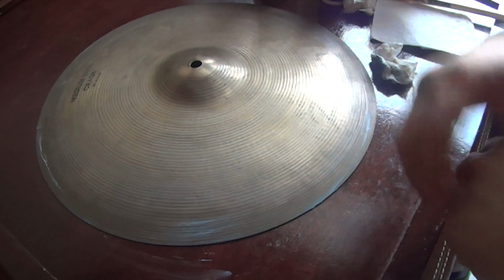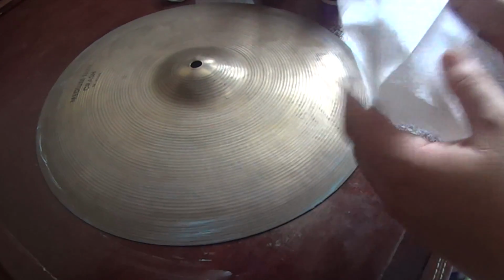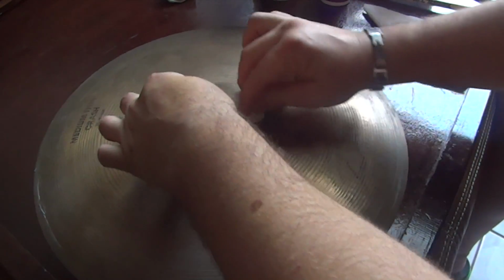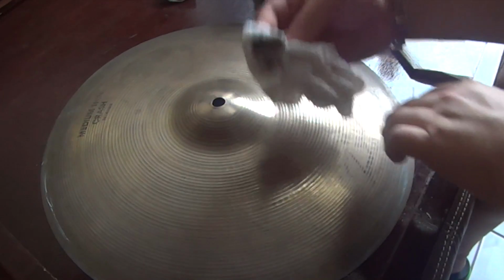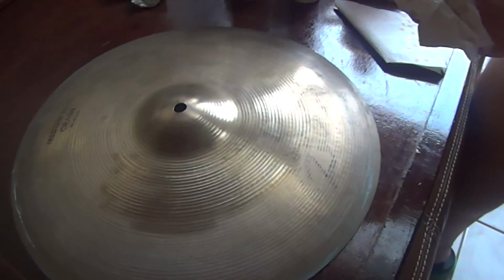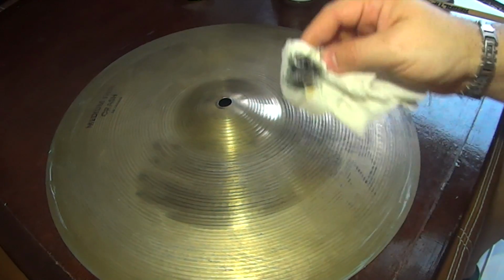Alright, now we'll go to the next step. Take another tissue, nice and dry, nice and clean. We're just going to leave it there for about a minute. We'll start with the center where you started off. You see you get a nice, see all the blackness coming out. And do we have enough light? Let's see. Is this better? So you see all the blackness coming out.